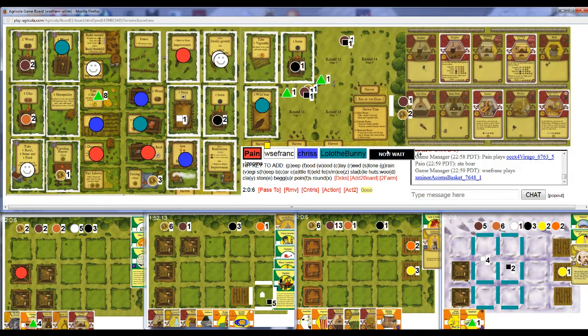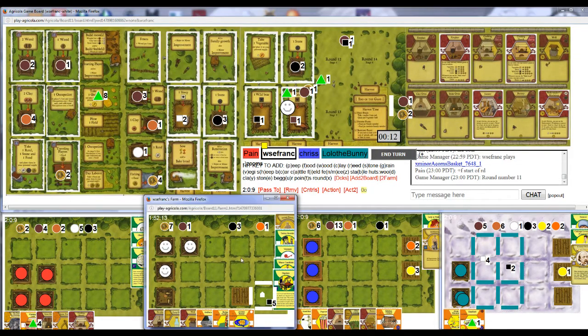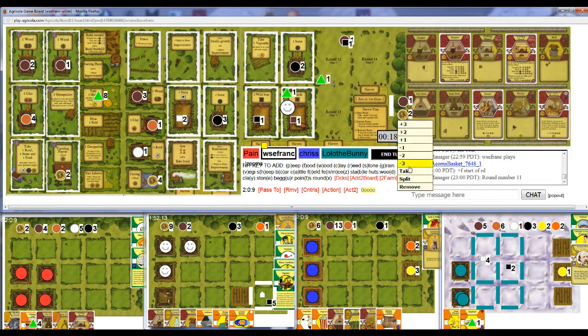So I need to get 4 clay next round. I need to start accumulating clay. Yeah, I think it's very unlikely that I build a clay room. Probably if I'm going to build another room, it'll end up being a stone room with collector. So I take this and eat it, which is 2 food. And then I take that, and I take that. And then I take 2 food from here.